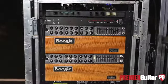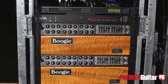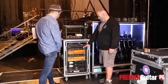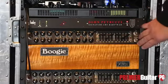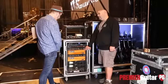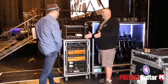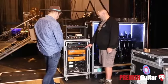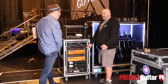Yeah. Cool. So the Mesa Boogie JP2C is John's signature amp through Mesa Boogie, and I'm sure you guys know all about it, but to give you an overview, it's 3 independent channels, 2 graphic EQs, everything is MIDI switchable on the amp. It's got this cool little feature over here called Shred, which is a shift in the mid-range and gain. John uses that, especially with a 7-string guitar. You kick the shred on and it tightens up the bottom end and really makes everything tight. It's handy for extended scale guitar players and 7 and 8 string players.